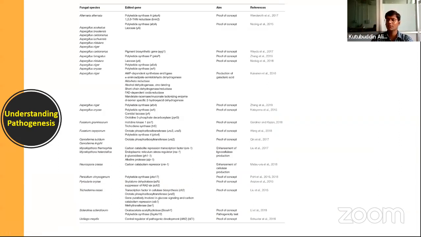So genome editing is not only used to edit the plant gene to develop host resistance, but also to understand pathogenesis. There are a lot of studies that describe genome editing in fungi. Suppose you selected 10 putative genes that are likely to play a role in virulence. You knock out all of them one by one, and then you can know which gene is the most important to the pathogen for the pathogenesis mechanism. Okay, so this is all for fungus.